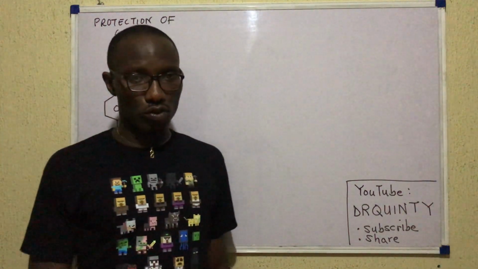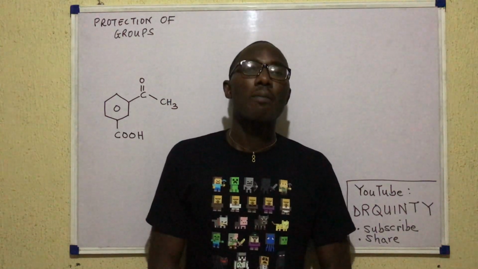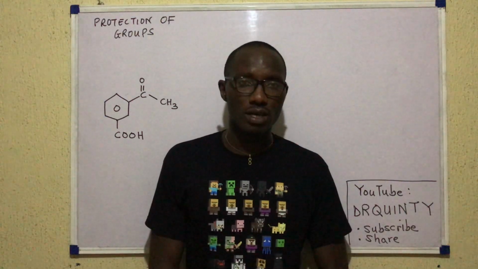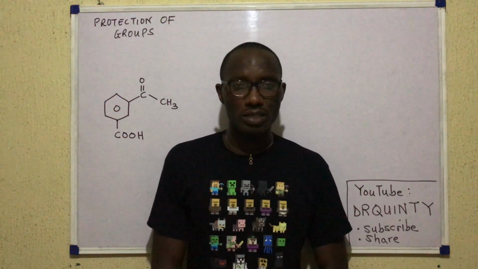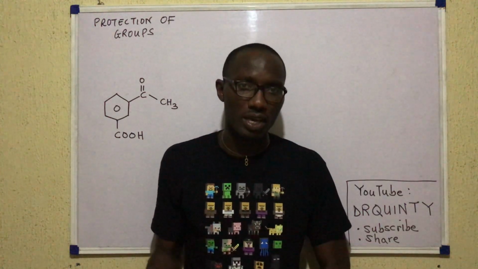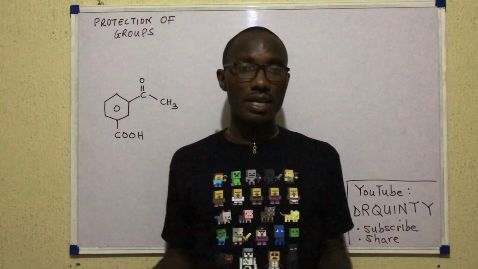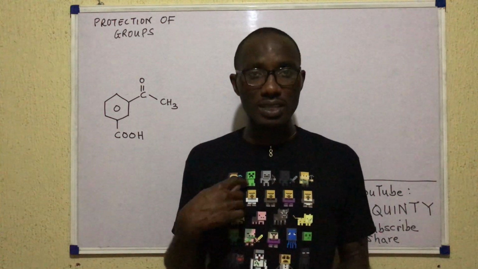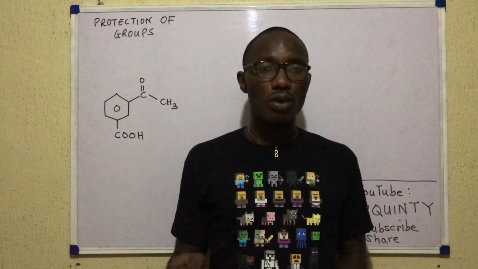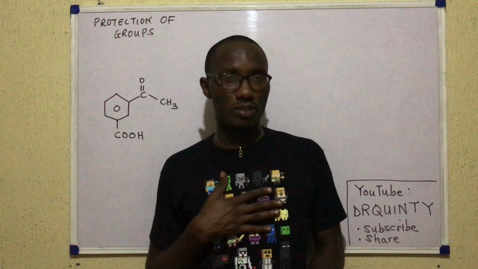What is protection of groups? What does it involve? I'll tell you very quickly. It's going to be a very short video. Now imagine that you were to carry out a procedure in an environment and you want to spare certain components of that environment. It happens very commonly, for example, when we fumigate our compounds, as we try to spread the pesticides or whatever poison we're using, we tend to protect ourselves so that the chemical we're sending out will kill the things we intend for them to destroy, and then we are preserved alive.